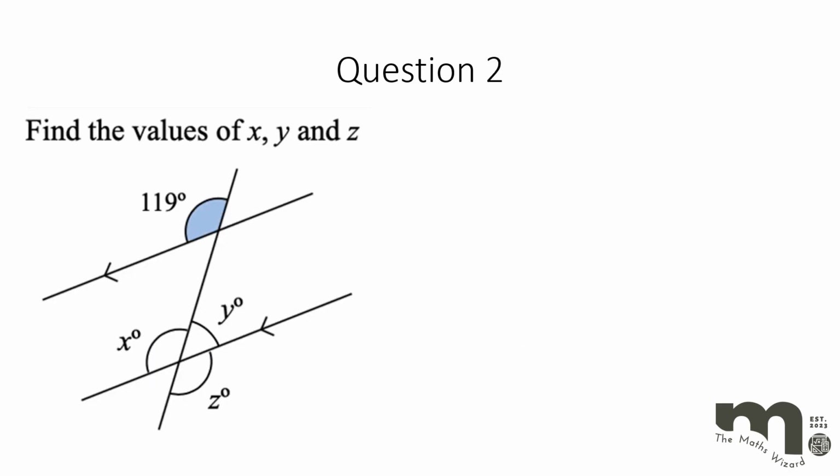Okay, here's another one then, a bit more complicated this time because you've got three angles to figure out. There are a number of different rules that we can start with here. I'm going to go here. This one is 119 degrees as well because these are vertically opposite angles. And remember that vertically opposite angles are equal. So that one's got to be 119 degrees, and this will enable us to figure out the others.